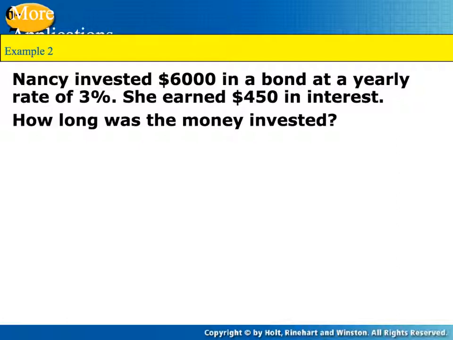All right? So what's that formula you have burned into your brain? I equals P times R times T. Figure out what we know. I, P, R, and T. Do we know our interest?